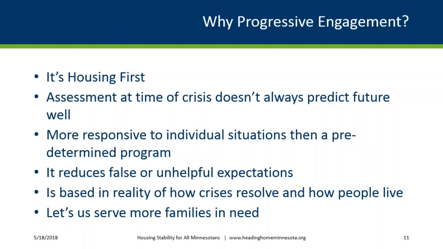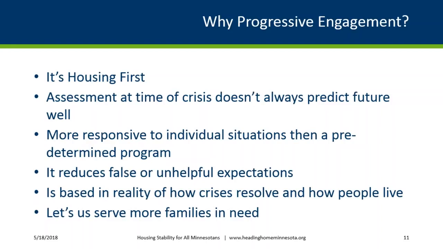So we're not suggesting we pretend that we're working in a complete blank slate, but we also don't hold on to the idea that because this is happening now, we're going to have to do a lot to address it. We start to address the crisis, we start to address the housing needs, and then we figure out whether or not there's going to be additional kinds of supports needed and what they are. So in that way, it's much more responsible to the individual situations that people are in than some kind of predetermined program.